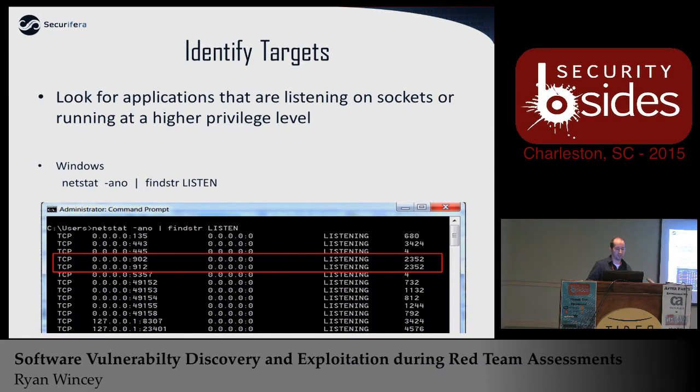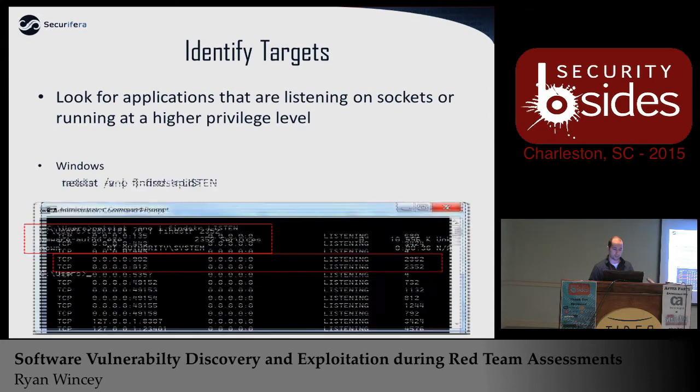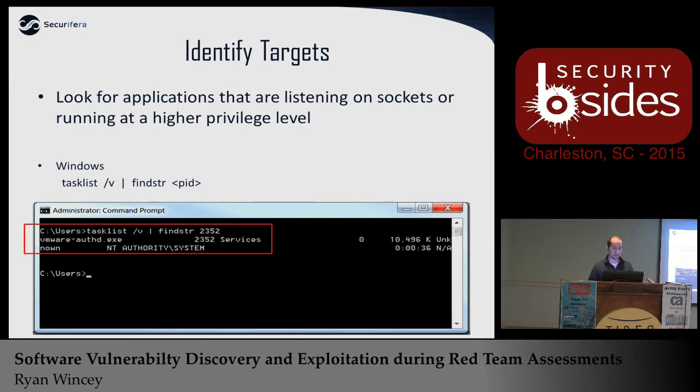As you can see from our example here, this is just a quick example, we'll see if something's running on port 902, and we see that that's process 2352. From this point, we probably want to identify, okay, well, what is that process? Where is it? So I can identify what the application is. Your next step in that would just be to run tasklist. We pass it in that process ID, and we can see from this example that that's actually VMware.